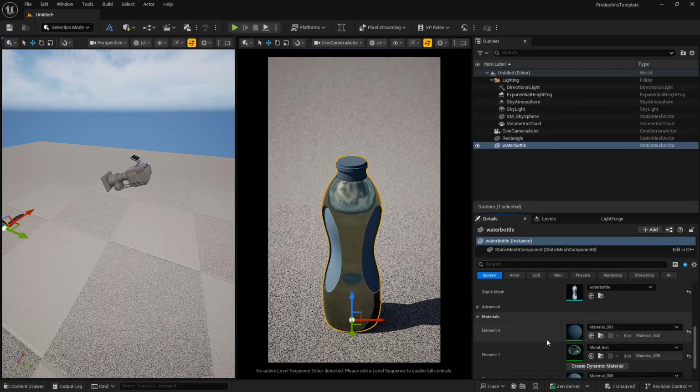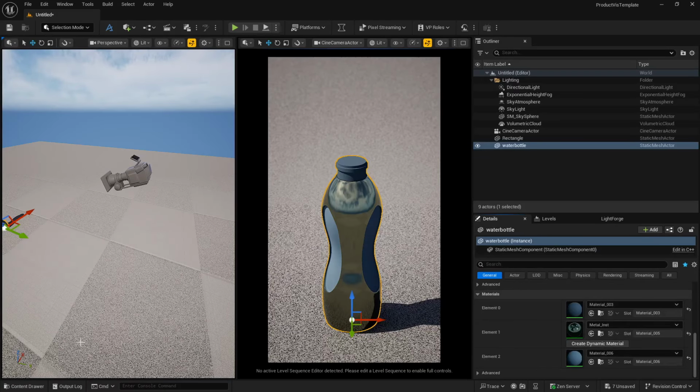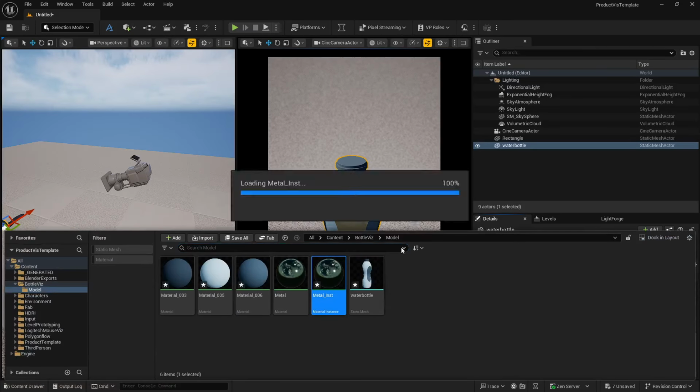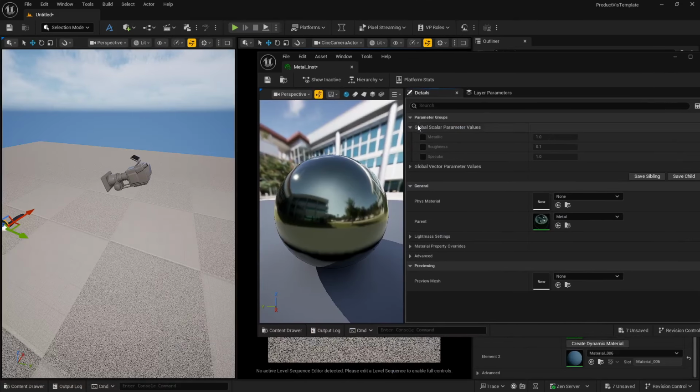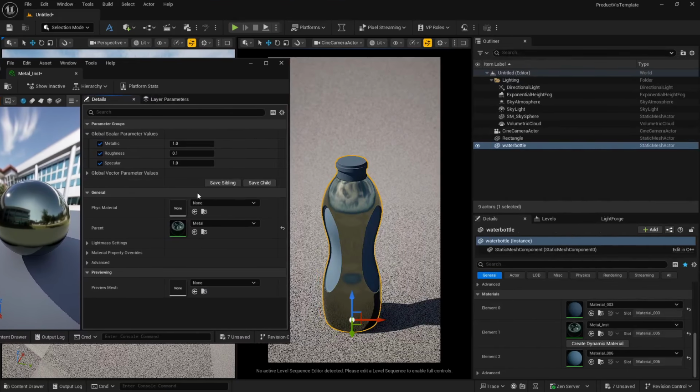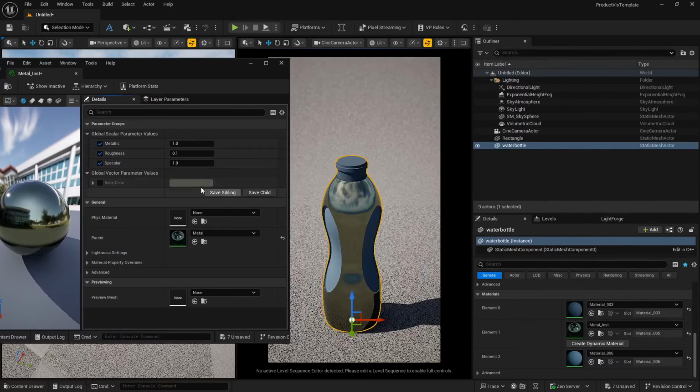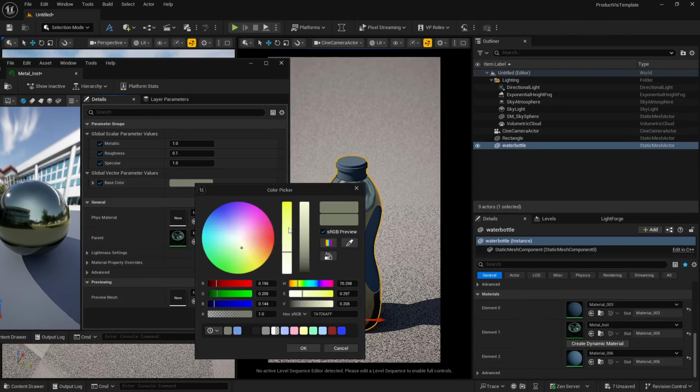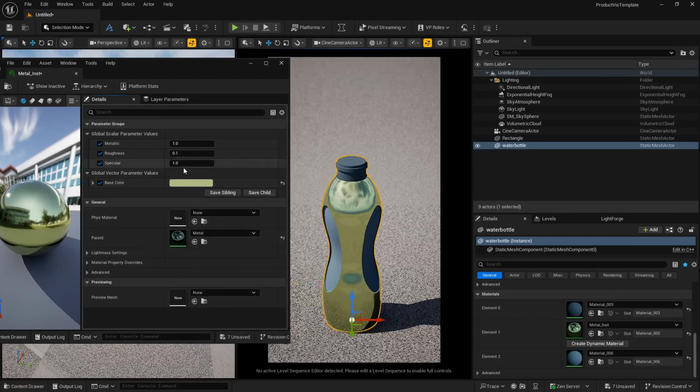Yep, this is looking good. And let's just start with our tweaking of the shader. So let's just enable all of the stuff here so we can see the result here as well clearly. Let's just have our base color as well. So maybe I'm going to do something like this. Yeah, this is looking good. I'm going to have a rough surface, a metallic bottle, something like this. You can see this is looking nice.